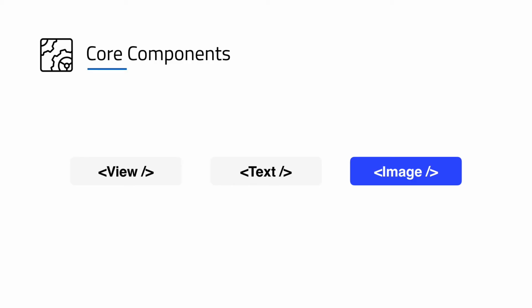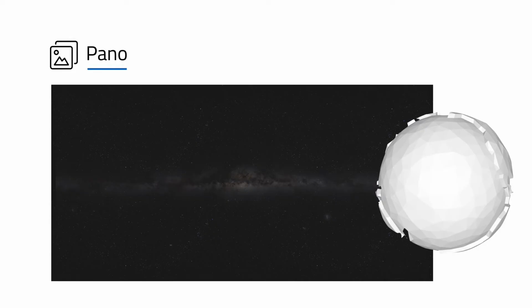And image, this is a React component for displaying different types of images. Keep in mind that you must manually specify the dimensions of your image. In ReactVR, image dimensions are specified in meters, not in pixels. And it is very difficult to predict the intended dimensions from the pixel width and height of the original image.